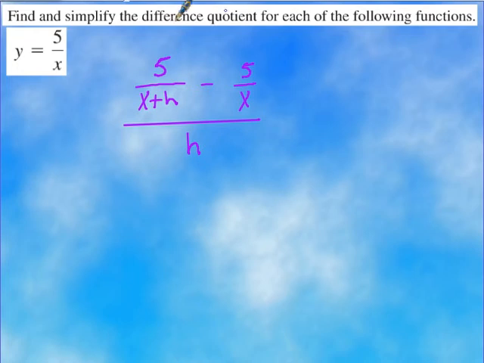The reason we call this a rational function is because it looks like a fraction. So again, instead of f of x, we have y. y and f of x are interchangeable, they mean the same thing. So here we have f of x plus h, which is 5 over x plus h. Again, to find f of x plus h, take out the x, put in the x plus h. Your formula is f of x plus h minus f of x, which is the original function, all over h. That is the answer before we clean it up.